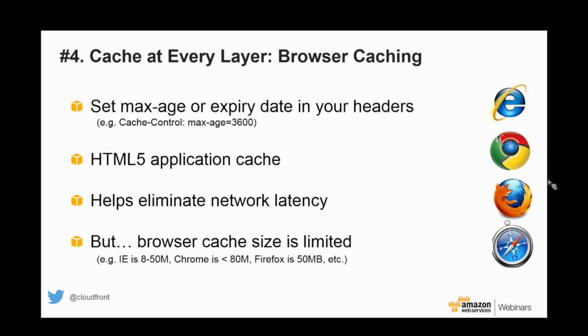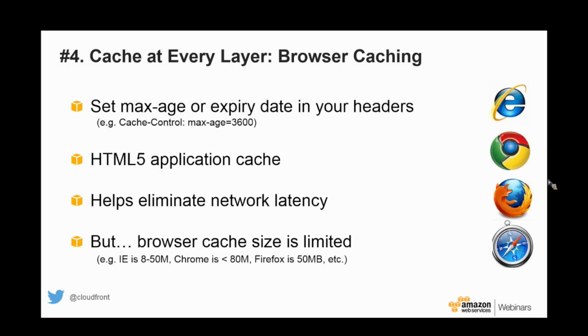One of the other things that I always encourage customers to think about is think about caching at every layer. And this should always start with browser caching. Most browsers will have a small amount of cache available at the browser, and this has a huge advantage. So if you set your cache control max age header, which most browsers will respect, then the browsers can cache your content so that they can deliver it locally to that viewer the next time that viewer goes back to that page or to that content. And the browser doesn't even have to go over the network, even to the CDN, and try to download it from the CDN edge.